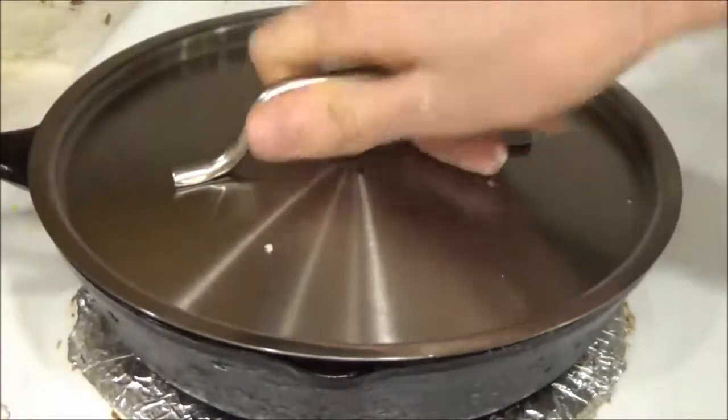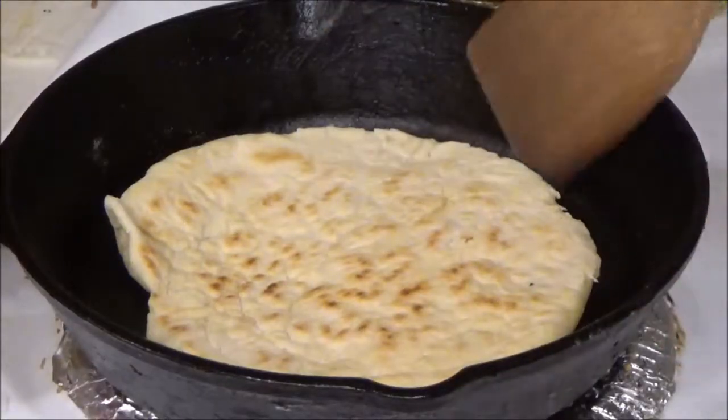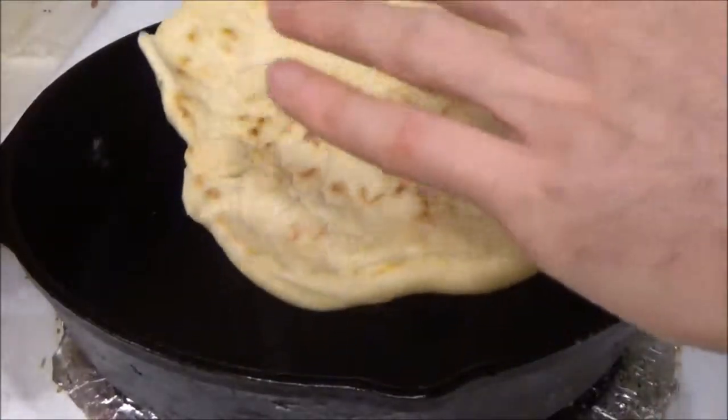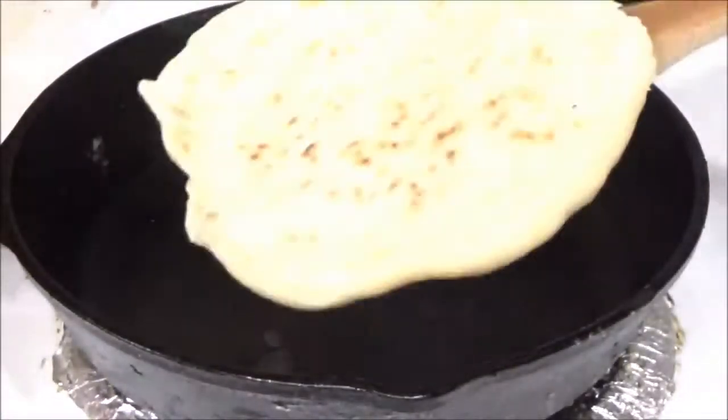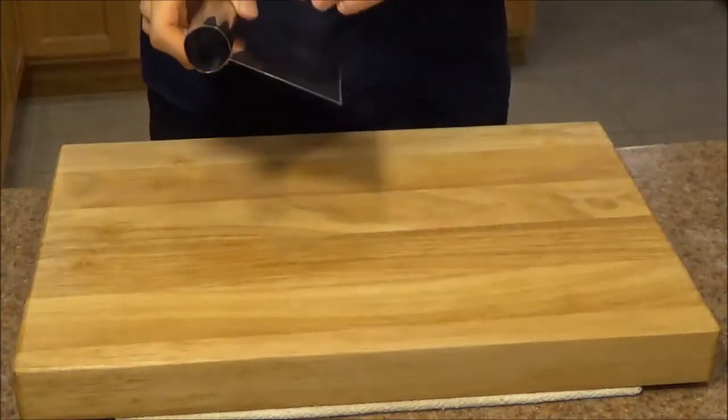And to keep the flatbread moist, I like to cover it up with a lid. Looks like it's all ready and it looks delicious. This is going to go great in the morning with some poached eggs. Moving on to the last part of our video, functionality.